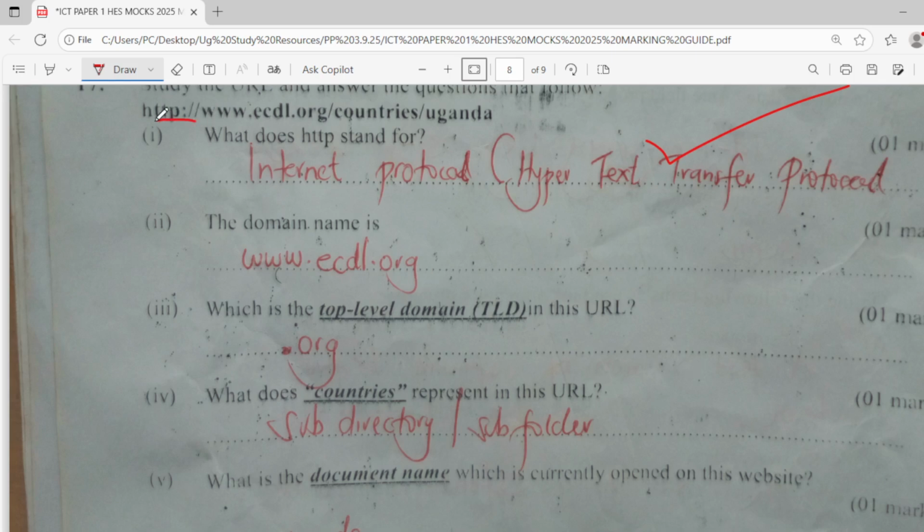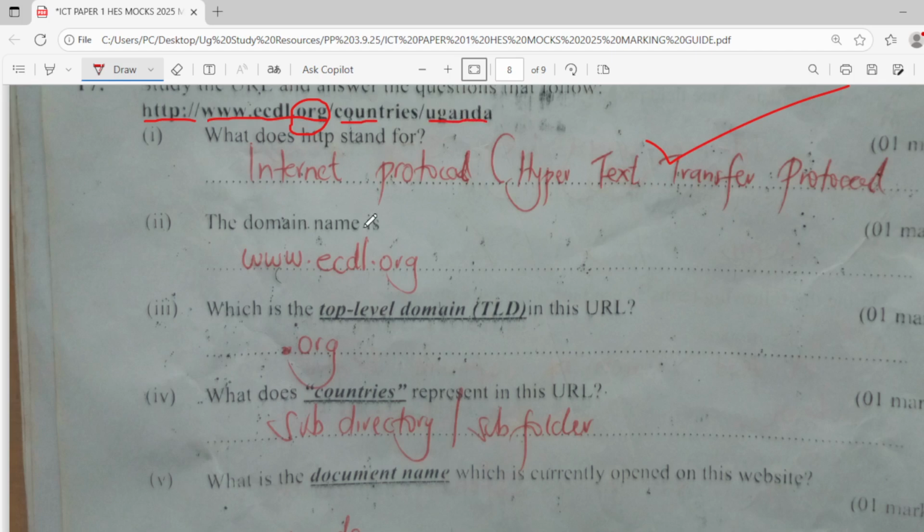This is the protocol. Now this one becomes the domain name. Then this one becomes the domain name extension, and then this one becomes the folder. If there is another thing before Uganda, that one becomes the subfolder. This one becomes the folder, and then Uganda becomes the file.